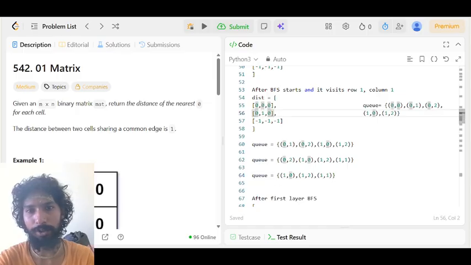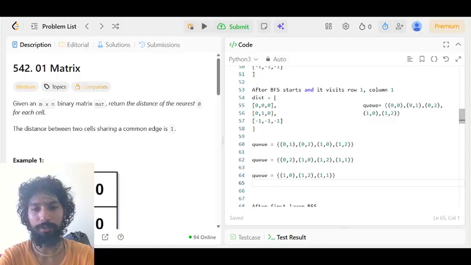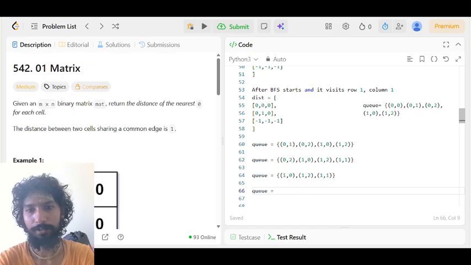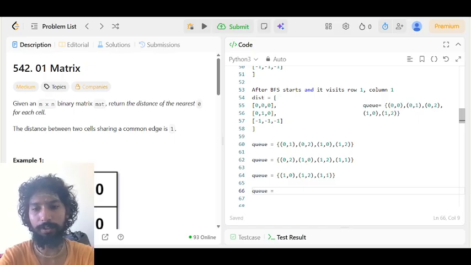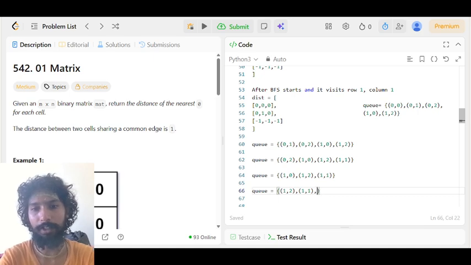So from 1, 0 it sees that 1, 1 is there, and also this 2, 0 is also there. So now it will add one more element to the queue. So 1, 0 will pop away. The two elements will be copied, plus one more will be added, and that is 2, 0.